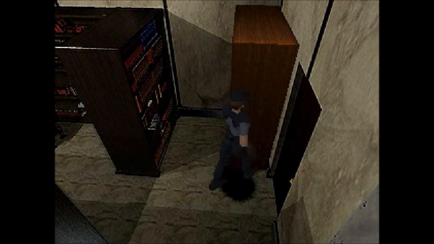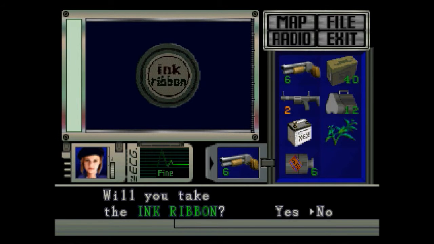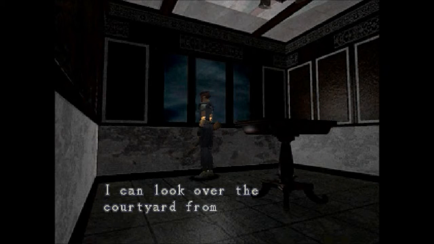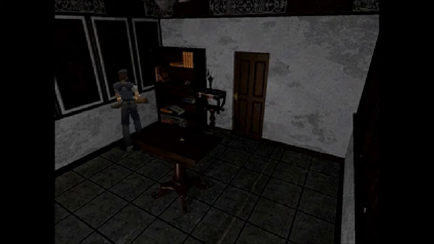Ooh. Another hidden door. What could be in here? And it is... drum roll... a zombie! Nothing! Let's see, an ink ribbon, we don't need that, because we've got the power of save states. Yeah, what else we got? Got a window. Windows are nice. I can look over the courtyard from here. It's a helicopter port! Helicopters. If I could contact the other members from there. Ooh. So, we found a place for the helicopter to land. Nice.